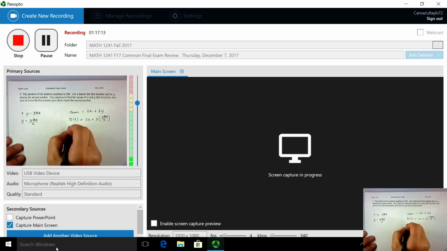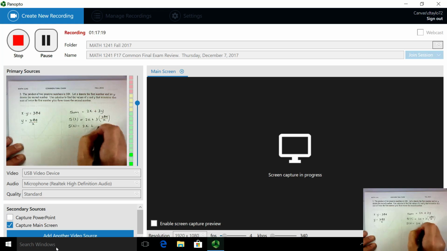Before I take the derivative, let me clean up just a little bit. I like to clean up my algebra before I do my calculus. This will be 2x plus 1152 divided by x. All right, I would like to optimize this equation. That means I'm going to take a derivative, set it equal to 0. S prime of x is equal to 2. Let's see, 1152 is a coefficient that we're going to hold over. Hold on to that guy on the side for just a little bit. What is the derivative of 1 over x? Negative 1 over x squared. Again, just carry your coefficient. And we're going to set this derivative equal to 0.